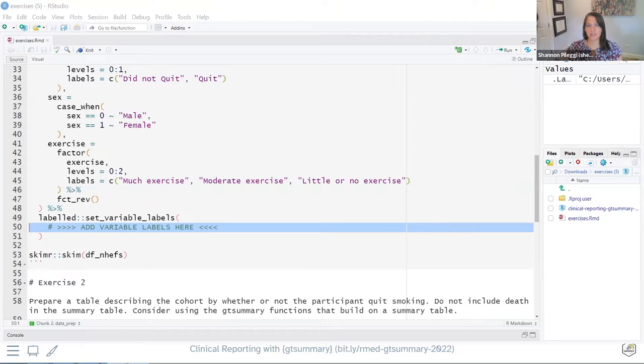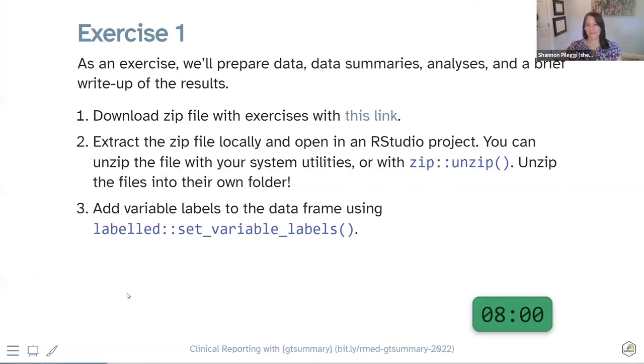Do you have your exercise timer set for this one? I believe I do. Let's see. Oops, I do not. I have another timer on another screen that is going. So thank you very much, Shannon. So I built these slides with Quarto. It was my first time using Quarto, and they're beautiful, and I love them, and I think Quarto is pretty awesome. But just so you all know, if you start the timer in presenter mode, it does not start the timer on the rest of the screens. Just a little tidbit we can all learn together.